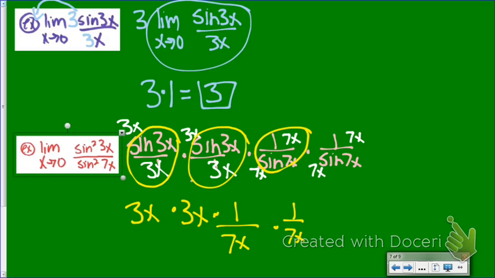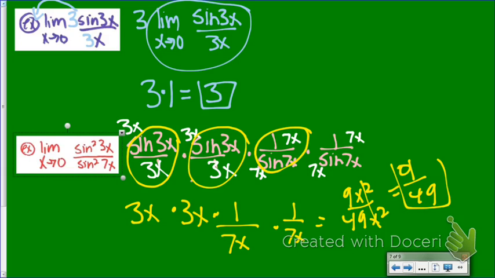So when I actually multiply this out together, I get 3x squared over 7x squared. My x squareds go away, so that whole limit, and I multiplied my numbers wrong, should be 9x squared over 49x squared. My x squareds still cancel out, but instead of 9 over 7, I have a 9 over 49. And that's my final limit.